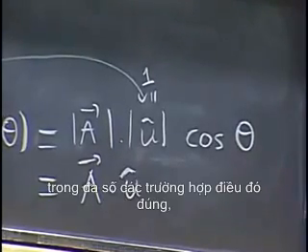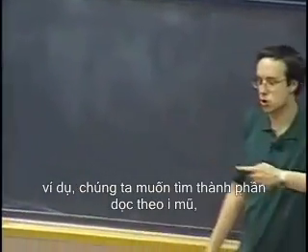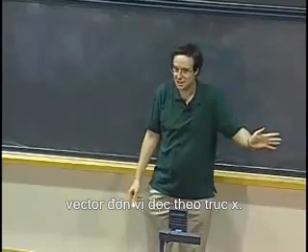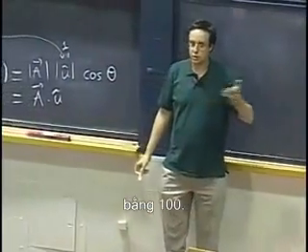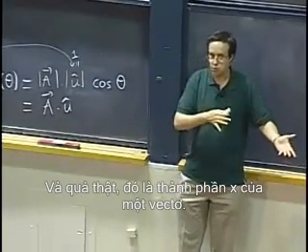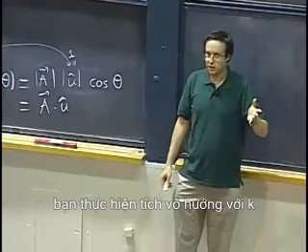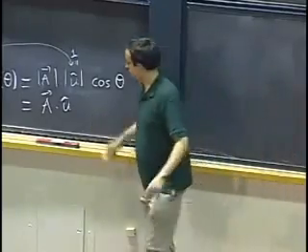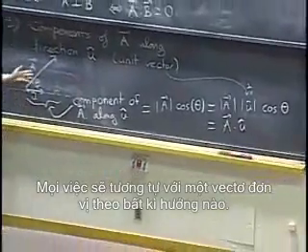The most obvious cases of that: say we want to find the component along i hat, the unit vector along the x-axis. Then you do the dot product with i hat, which is 1, 0, 0. What you get is the first component, and that's indeed the x component of the vector. Similarly, say you want the z component, you do the dot product with k, and that gives you the last component of your vector. But the same works with a unit vector in any direction.